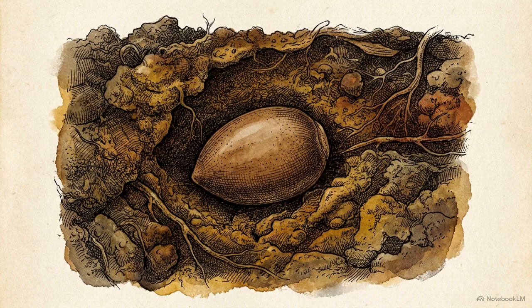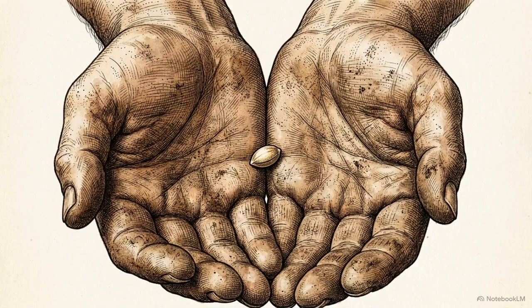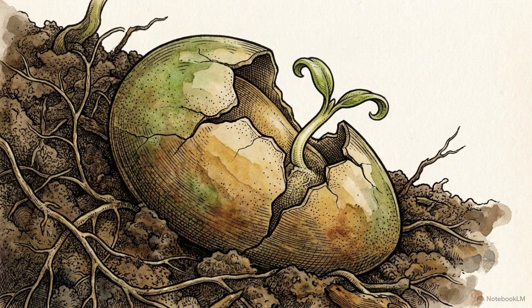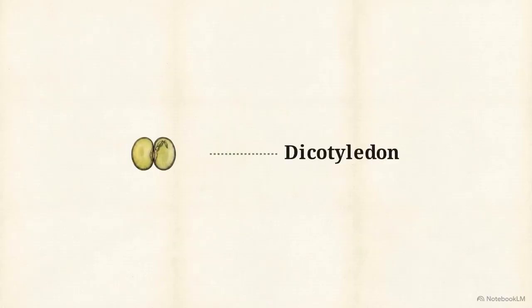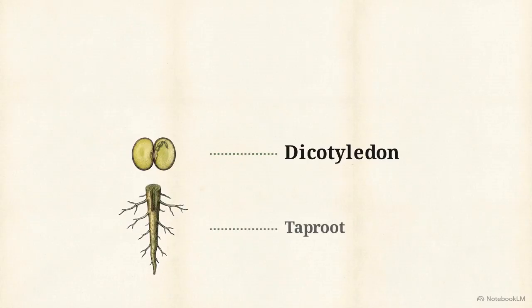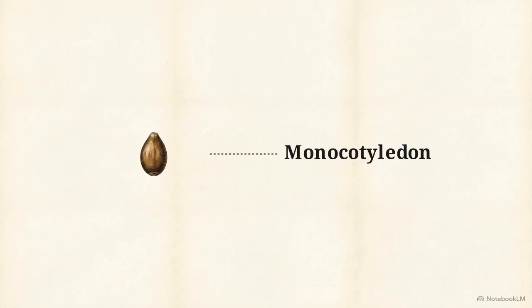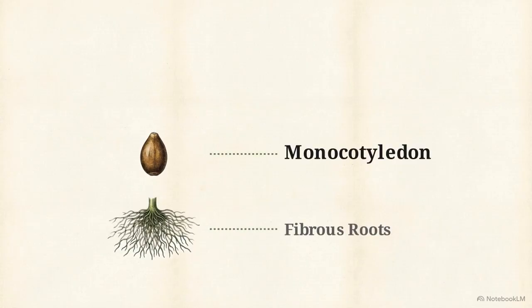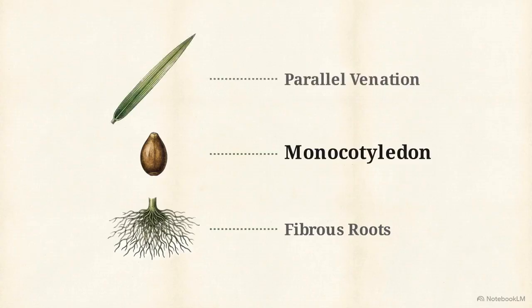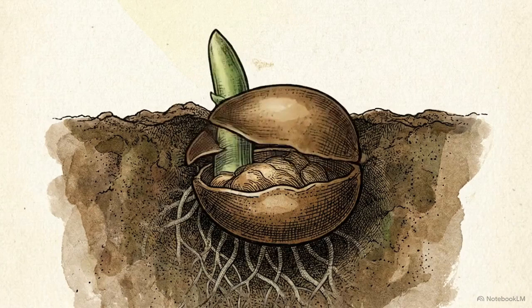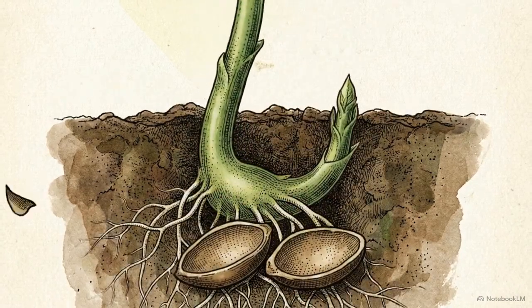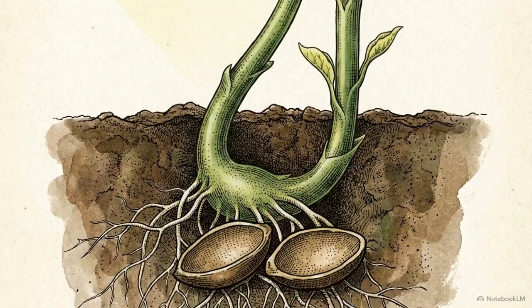What underlying mechanism forces a specific leaf pattern to always pair with a specific root structure? The answer is found at the origin point of the entire organism. We have to inspect the seed, specifically the first leaves that emerge from it, known as cotyledons. This dicotyledon seed has two symmetrical halves, like a chickpea, developing into a taproot and reticulate leaf. A monocotyledon seed is a single undivided unit, like maize, corresponding with a fibrous root system and parallel leaf veins. The seed functions as the developmental blueprint. It dictates the structural path of the entire plant long before the first leaf ever emerges.